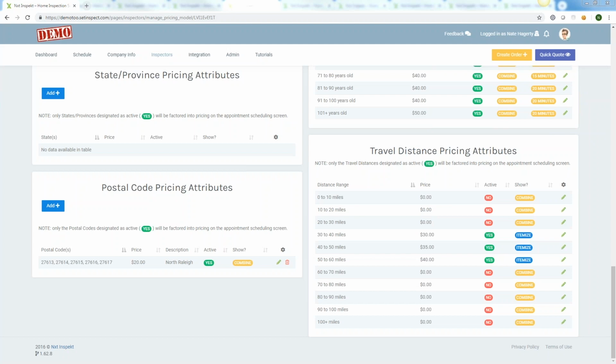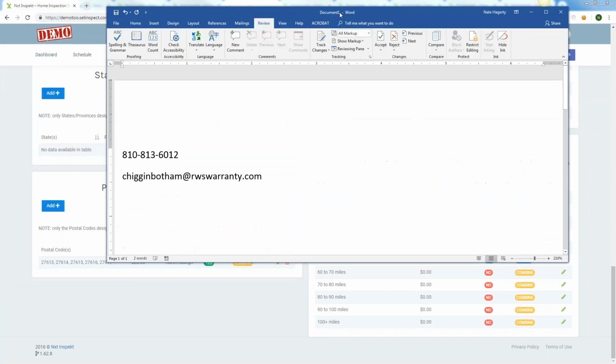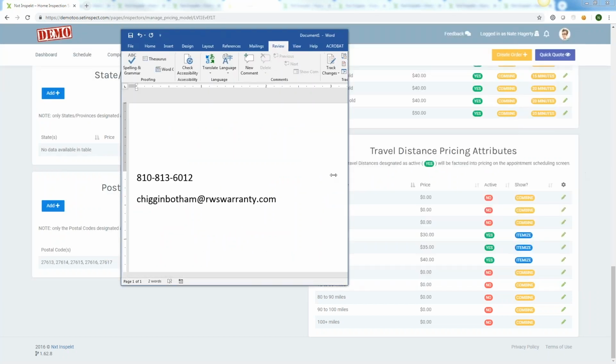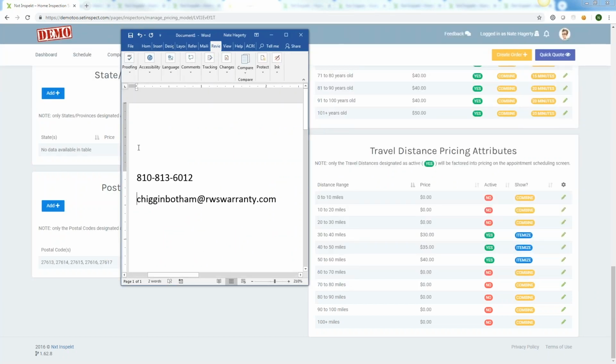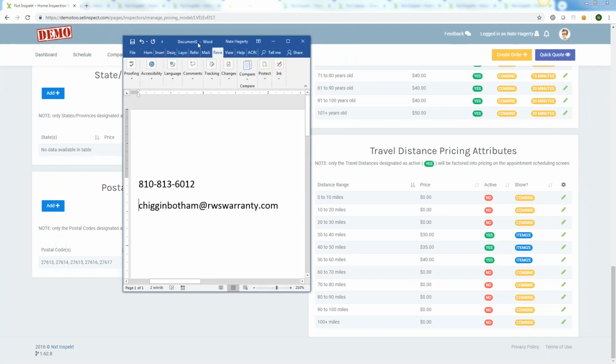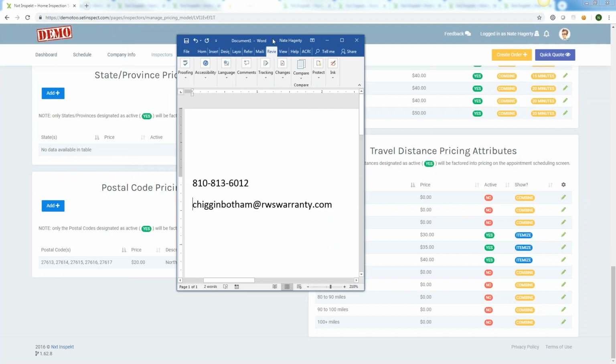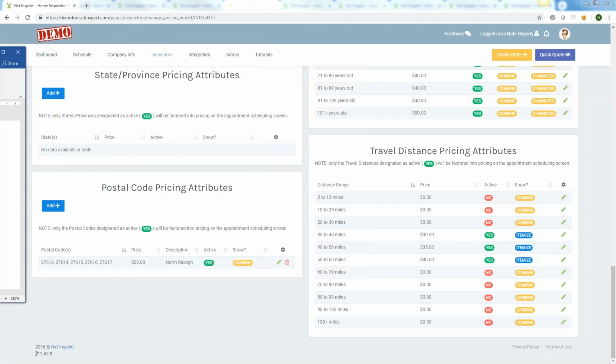Let me paste that real quick here. Thanks, Chris. I'm sure we can post that as well somewhere where you don't have to actually copy it down right now if you don't have the ability to.